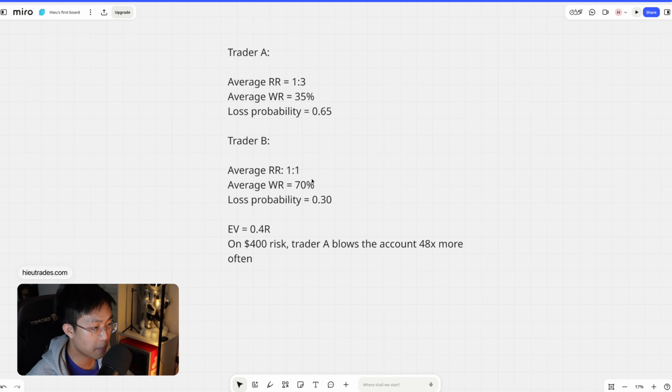Generally speaking, the lower the risk to reward you have, the higher the win rate you are going to incur. Because with a lower risk to reward, you can capitalize on just reactions. You don't have to be right on the day's expansion. You don't have to be right on the overall narrative. If you get a reaction right, the low risk to reward take profit, you will be able to capitalize on levels where you just get a bounce, where you just get a small reaction, right? That is enough to hit your take profit, and then price could reverse completely to your stop loss. But you don't have to be right all the time in terms of direction, in terms of expansion, or in terms of the overall narrative.